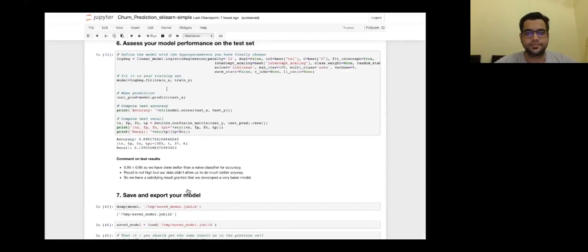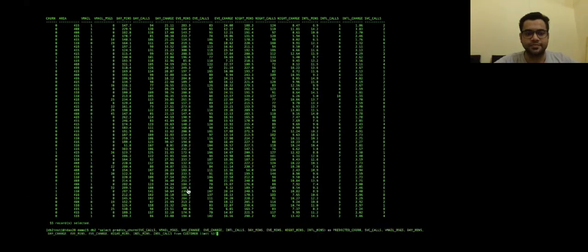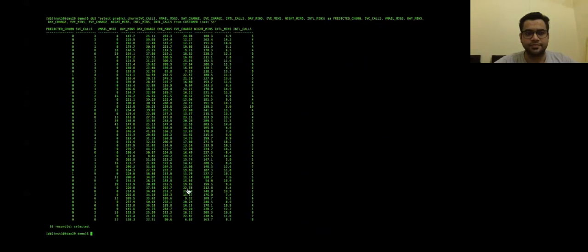And finally, the model is saved into a file, which is then moved over to the Db2 database. Let's see how this is put into production with the Python UDF. I've created a UDF called predicted churn, which takes those attributes that we've identified as features and predicts the churn. So as you can see, it runs on the data, and for some of the customers, it indicates that the likelihood is big that those customers might resign from their contract.